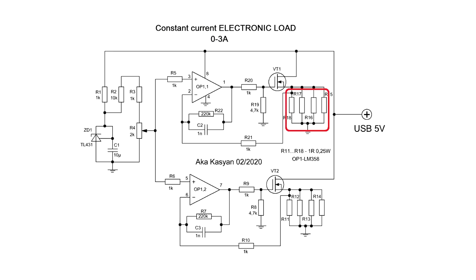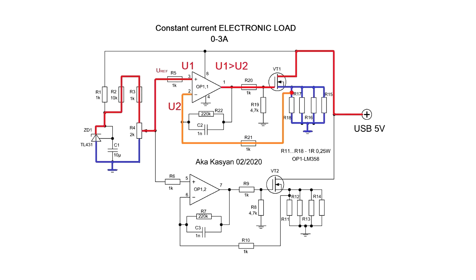We have a low resistance current sensor, or a shunt. The power transistor is controlled by an operational amplifier. A reference voltage is applied to its direct input through a divider. That reference voltage is constantly compared with the voltage drop on the shunt. An operational amplifier always tries to reduce the voltage difference between its inputs to zero by changing its output voltage. If the reference voltage at the direct input is greater than the voltage drop at the shunt connected to the inverse input, the operational amplifier will increase its output voltage.